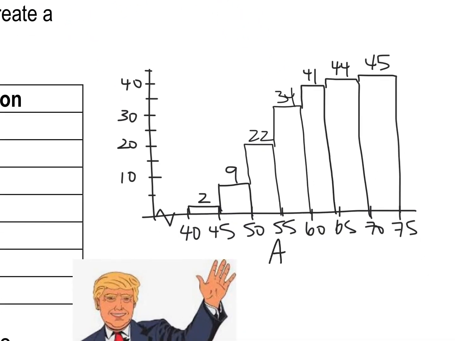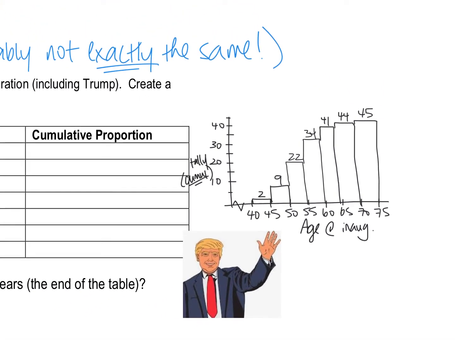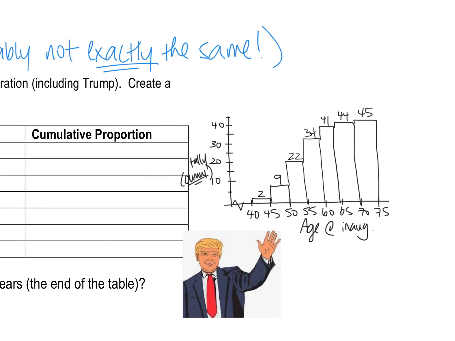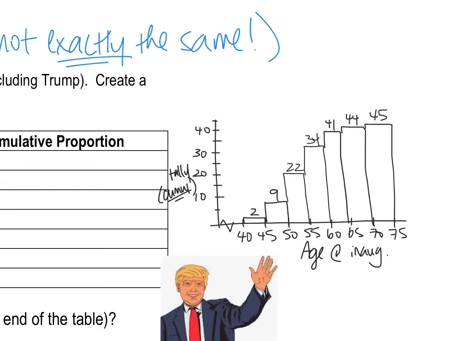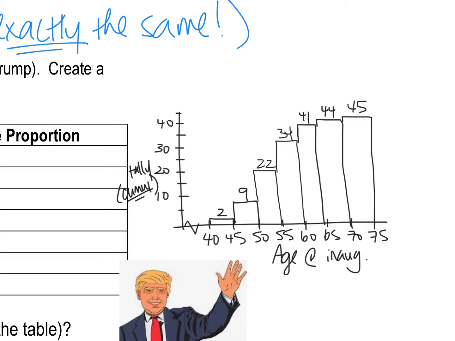Here's what my cumulative relative frequency graph looks like. So this is age at inauguration and this is the tally, but it is cumulative. Good idea to make sure that it is labeled cumulative. I put cumul for an abbreviation, tally. And so just remember that the difference between the histograms we did yesterday and what this histogram looks like is that, for example, this 22 here means that there are 22 presidents that were younger than 55 period. So that includes all of these. That's how we're going to construct our cumulative histogram.